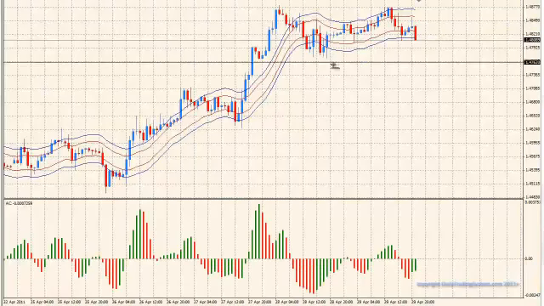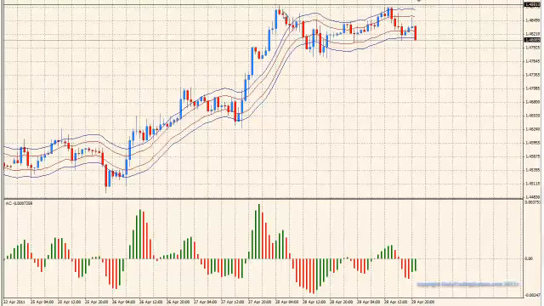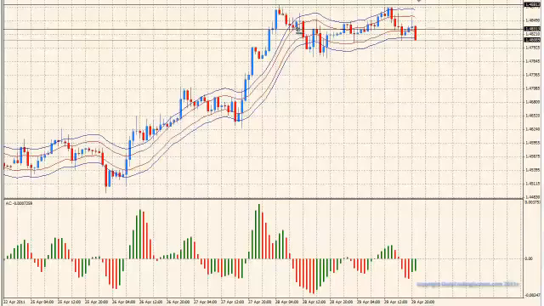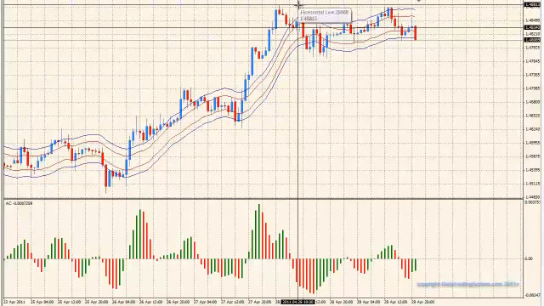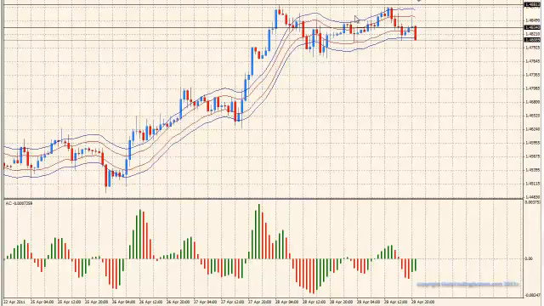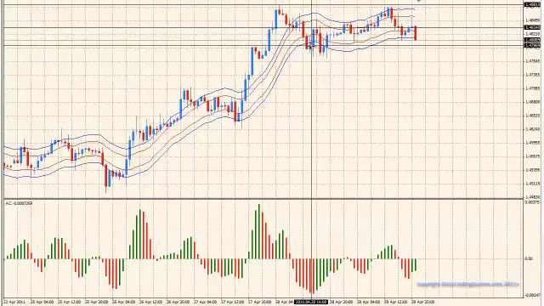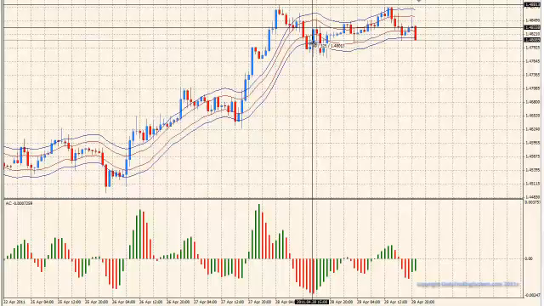Okay, so then we go ahead and place our stop loss 1 pip above the high of the previous high, and then we go ahead and we go in short right here on this blue bar. Okay, so our stop loss is going to be 47.4 pips. Okay, and let's go ahead and see how far it is to that lower band. And we can see that lower band's 32.